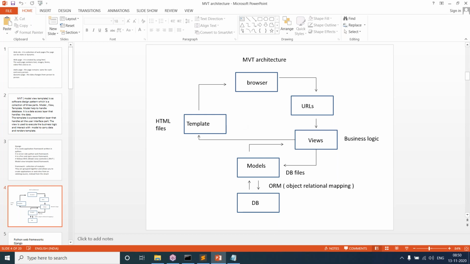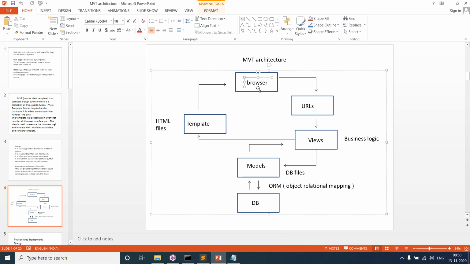The template, whatever HTML file we have created, receives data from the view, and the template is given as a response to the client. The browser will be in the client system, and all these will be in the Django project, which is on the web server in the server system.